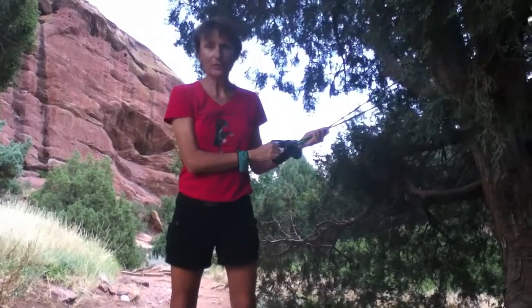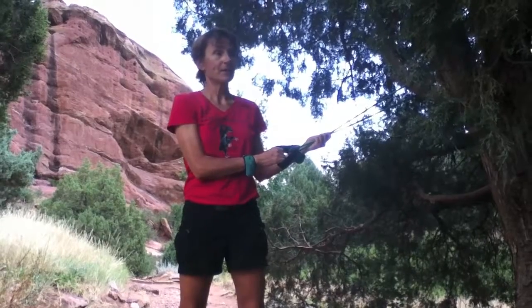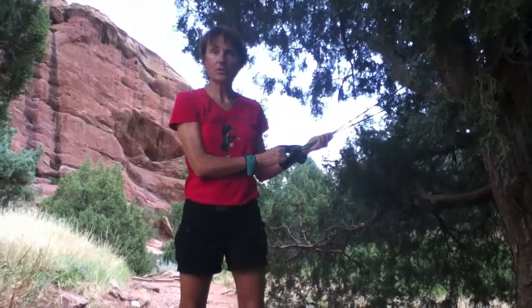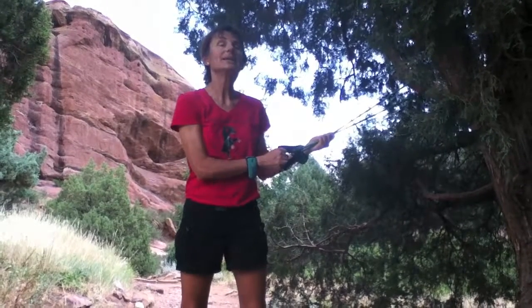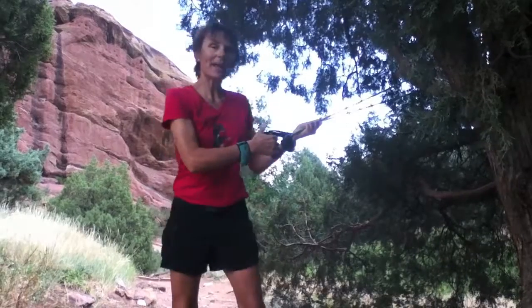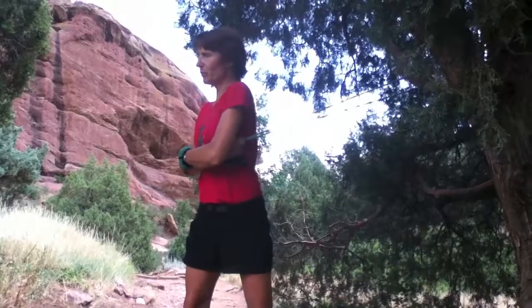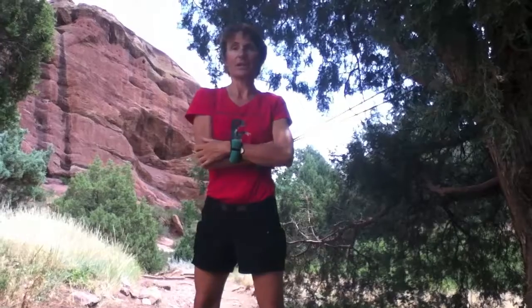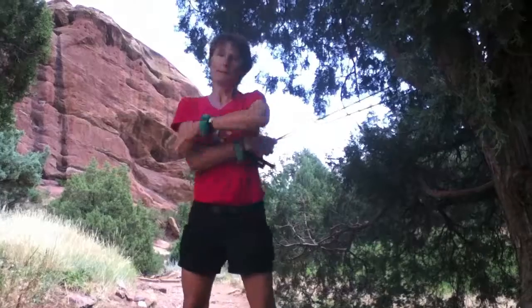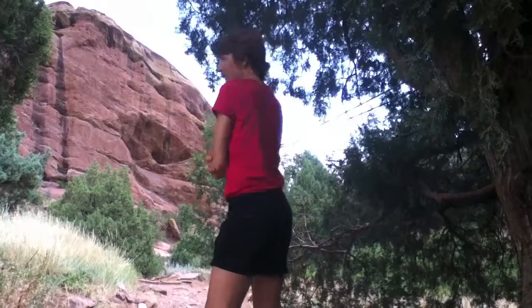So another great exercise that people rarely do, there really isn't even a machine in the gym that does this. You get somewhat of strength in your core for rotation when you do an oblique sit-up, but this is even better. So you take your band, you grab it tight to your trunk, and you twist. And you're getting a great trunk rotation exercise. You don't want to just do this one way. You got to make sure you turn around and do it the other way. So you get both sides.